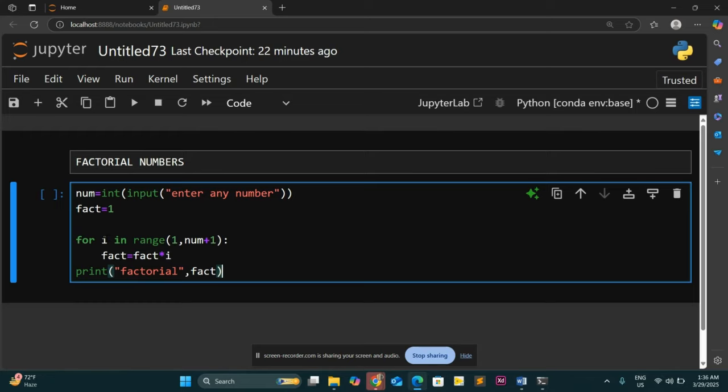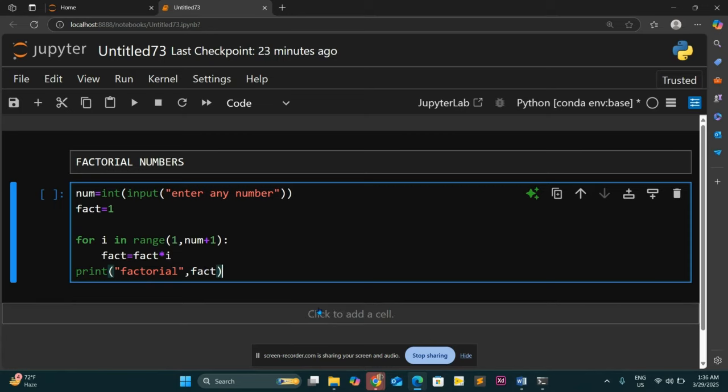Once i is 5, the iteration loop will be completed, and the value stored in the factorial will be printed here. So it depends on the iteration number we give. Once the destination number occurs, the loop will end and the stored value will be printed as the factorial of 5.